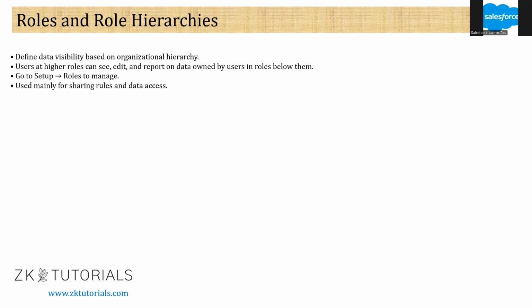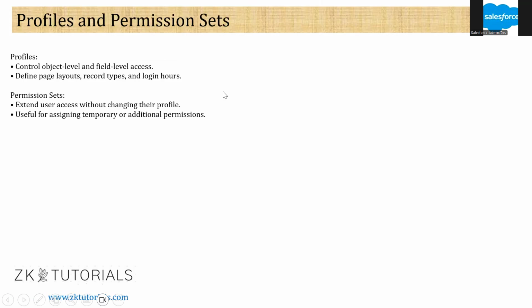Okay. Now we'll talk about profile. Like in user, we saw we have roles, we have profiles, and then we'll talk about permission sets as well. Profile is a very important thing while creating the user. A profile defines the access that a user is going to have over the entire org, right? So let's say you created four applications. Imagine that one application is for the HR department, one is for the finance department, one is for the sales team, and one is for your service team.